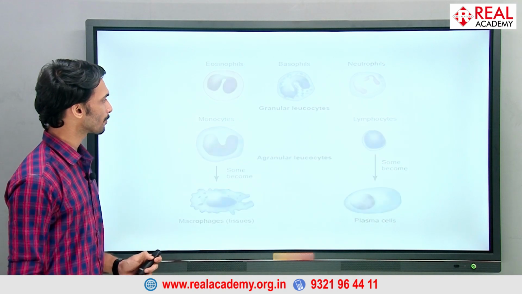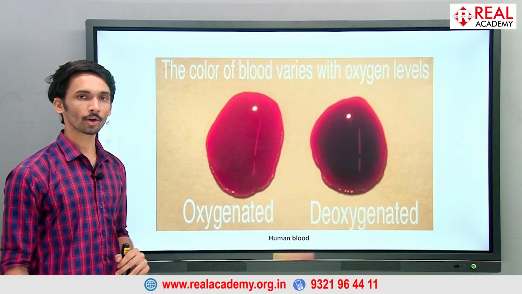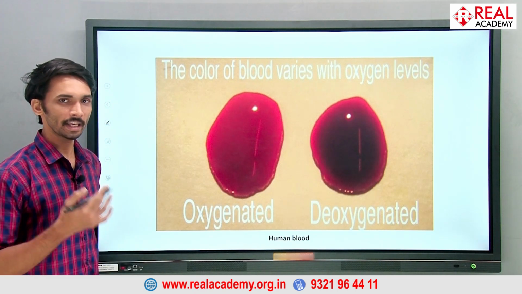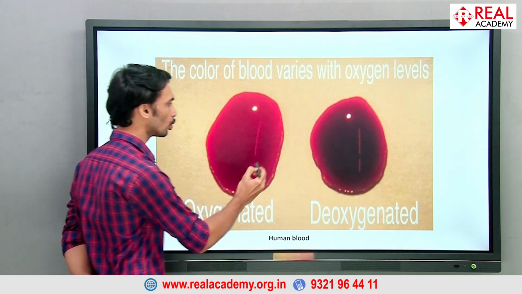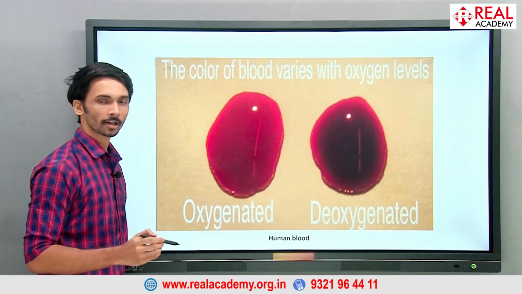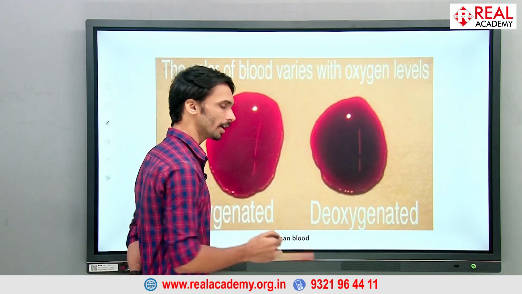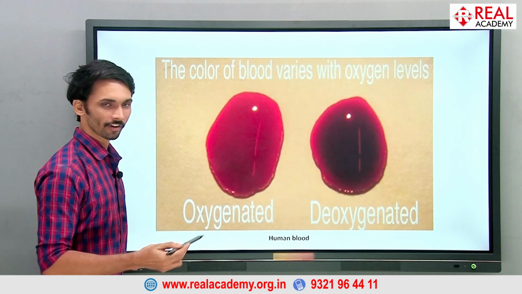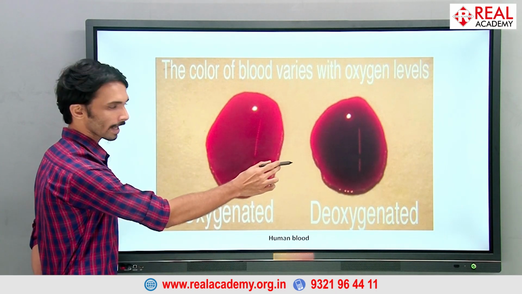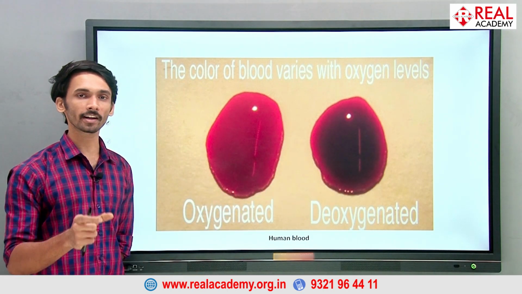Let us move forward towards the colors of your blood. First one, as we already know, it's the human blood, which is red in color due to hemoglobin. But you can see these 2 colors of your blood. Why are there such 2 drops? One color is the color of your oxygenated blood. The second color is of your deoxygenated blood. What is the difference between the two? This blood has oxygen and therefore it is brighter. This blood doesn't have oxygen. The next drop doesn't have oxygen, and therefore it is dark red in color.